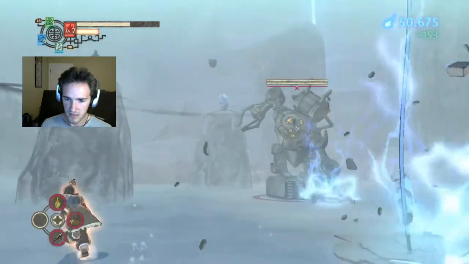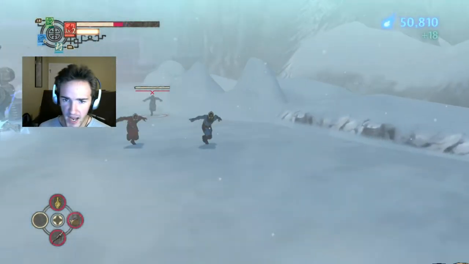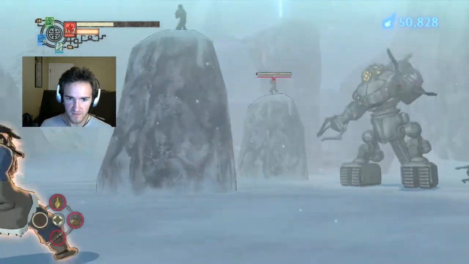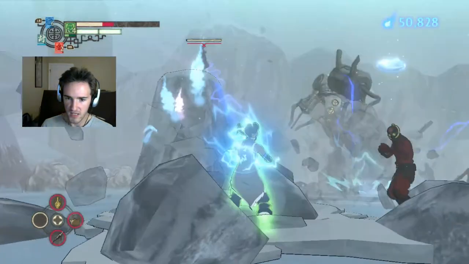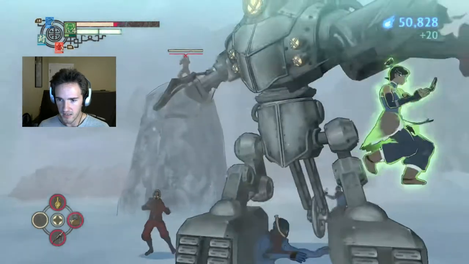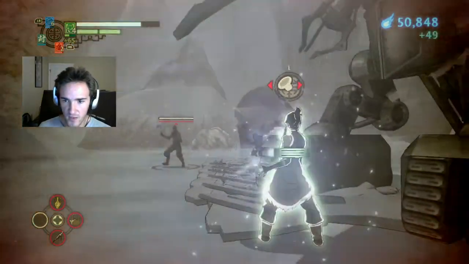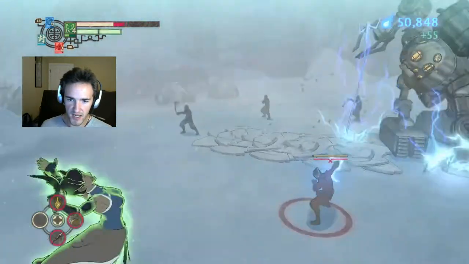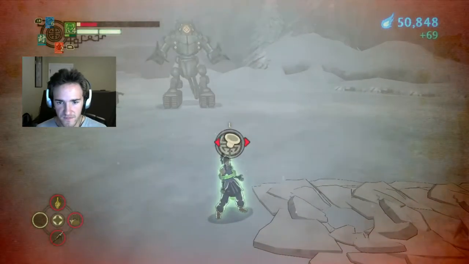What the heck? Nope. Oh, what the heck? I have an idea. If I can use earth bending to knock down one of these pillars and get some health. Jeez. Okay. Gotta hurry. Woo. Let me out of this thing. Okay, it is definitely not a good idea to be this close to that machine. Come on, get out of it.